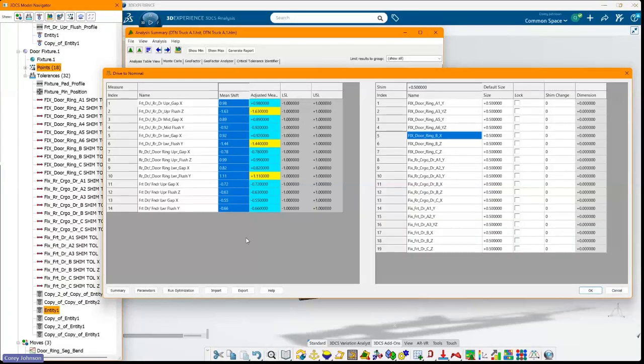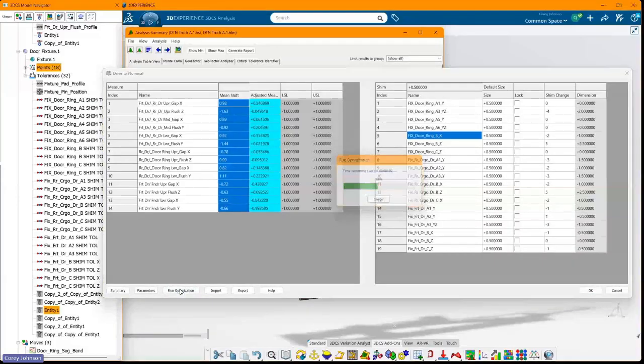But once you have this set up, you can simply hit run optimization, and you can see these values changed. I got no more yellow, and these values are much closer to 0 now. Now on the right, you can see the shim change. You can see I got a -4, a -2, a +5. So it will tell you the direction also that you need to shim. And also worth noting is that the algorithm is going to try to solve by figuring out the least amount of shim changes needed. So just worth noting on that.